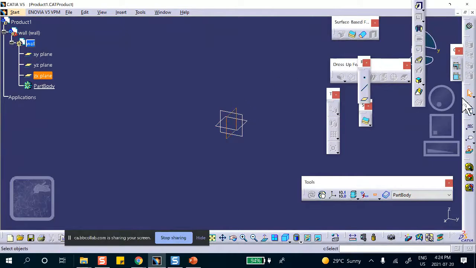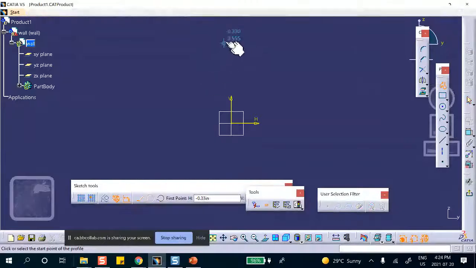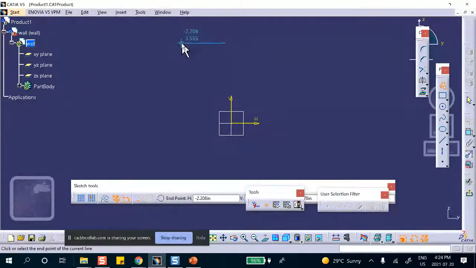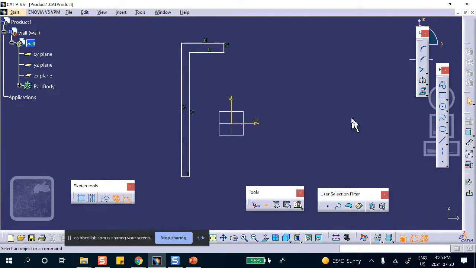On that vertical plane, actually on this one, I'm going to sketch something that looks like an inverted L. That's going to be my wall. No dimensions here, okay. Dimensions are just slowing us down.